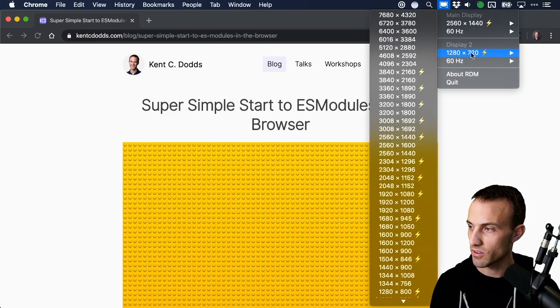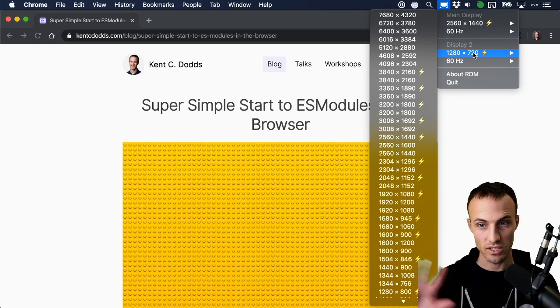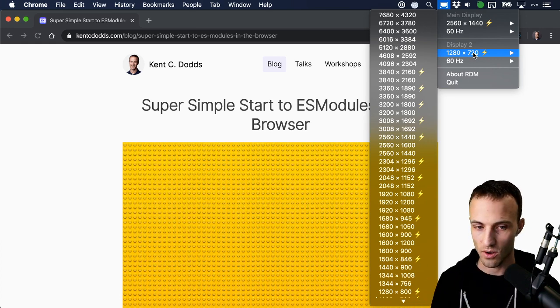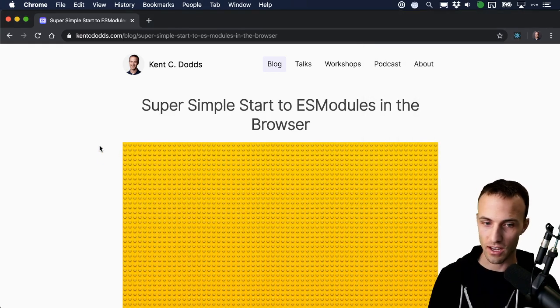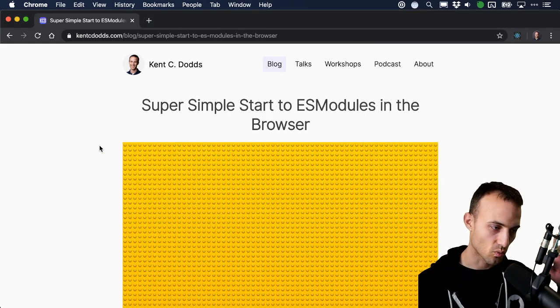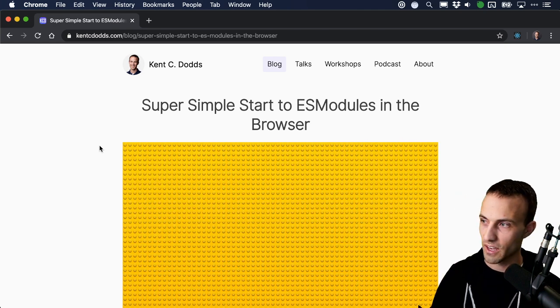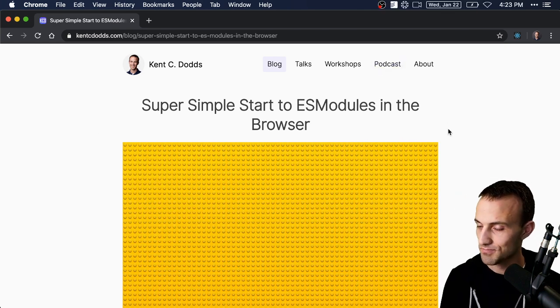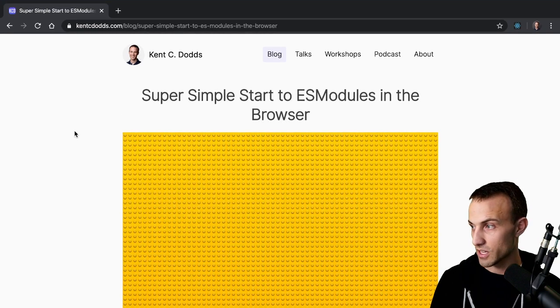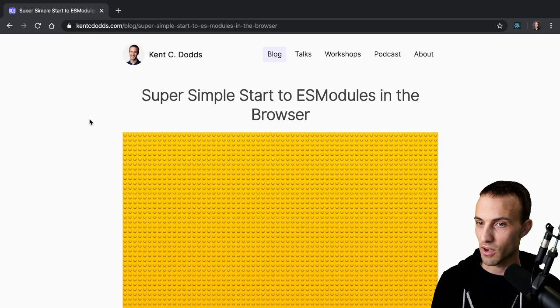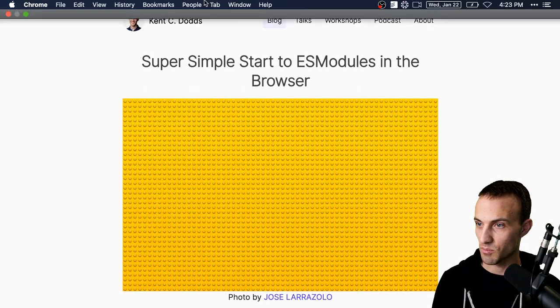I use RDM, and I set my display to 1280 by 720 because I show the entire display. I know some video authors just show a portion of their display. I do not. I have two monitors, so I put the stuff I don't want people to see on one monitor, and the stuff I do on the other. And I just fill the whole space. Lots of the time I'm doing a full screen thing, so I don't need to worry about distractions or the top bar or anything like that.